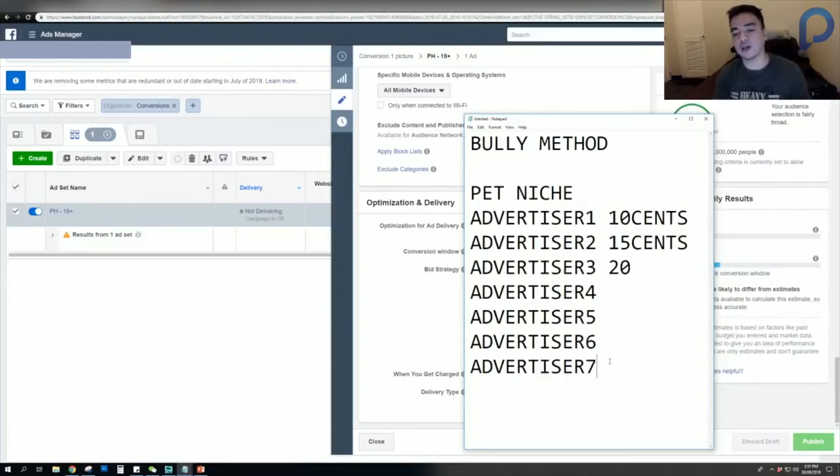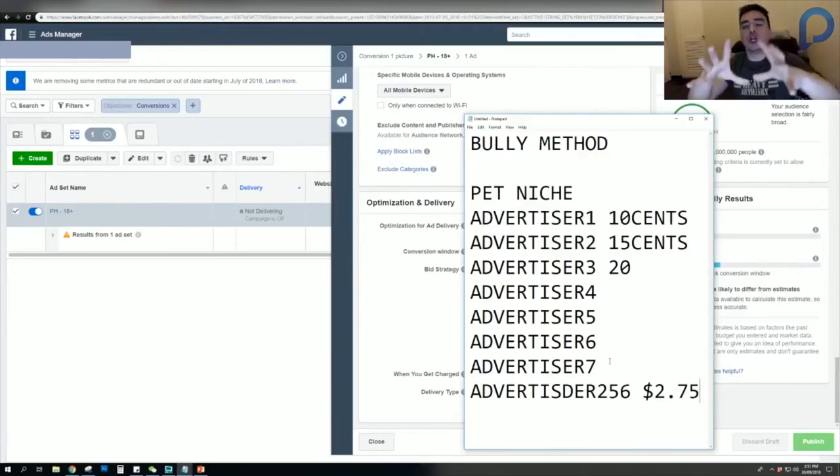Hanggang nandun na tayo sa advertiser 256, and his bid is around $1 or maybe $2.75. And then, 256 lang yung advertiser na nag-bid dun sa wall ng tao na yon. So, can you just imagine how many people are logging in? And basically, your ad account is like a bidding machine. It keeps on bidding.